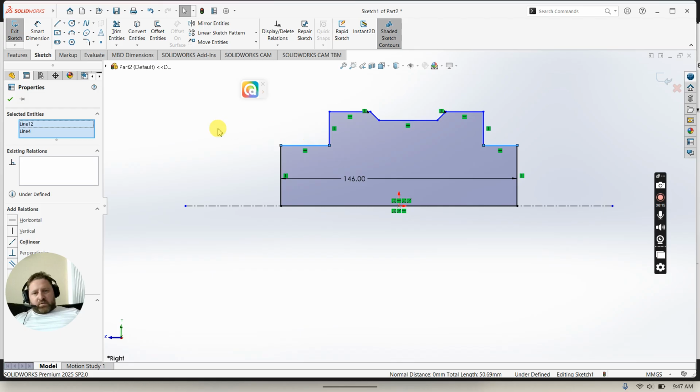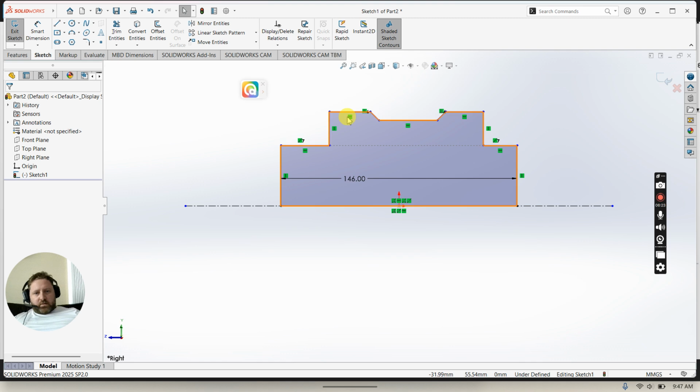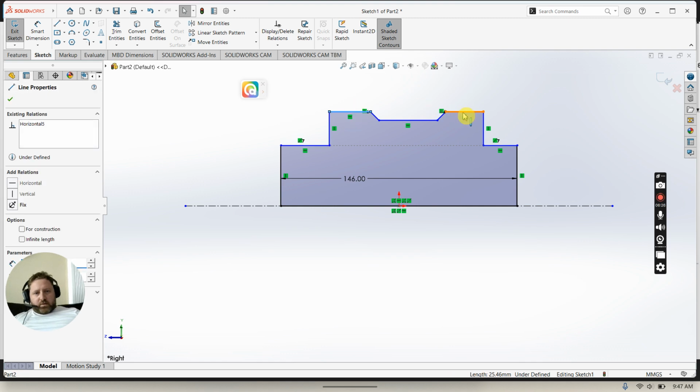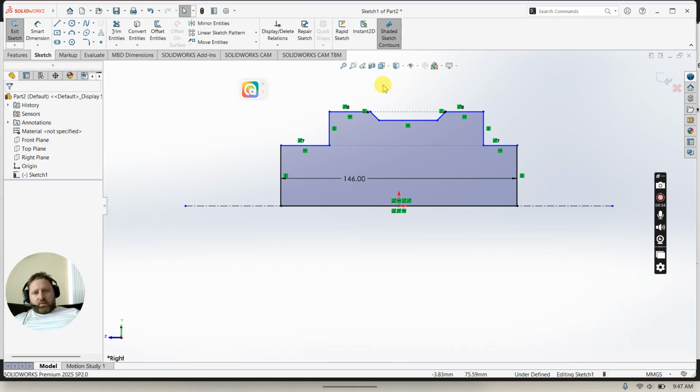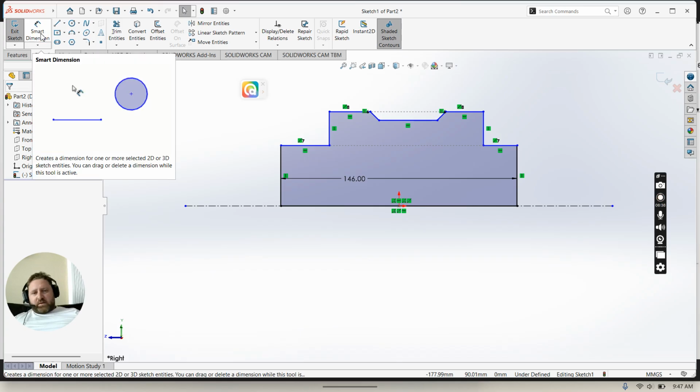Now holding down control, and when I release, I should have got a collinear, but I didn't. So I'll do it over there, collinear. I'm going to hold, release, there it is, collinear. We'll have to go back a couple lessons if you didn't get collinears before, but that's okay.